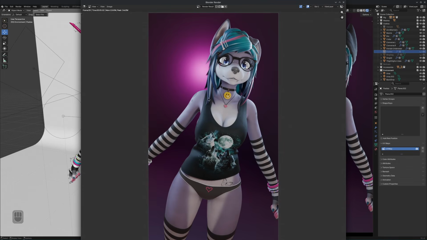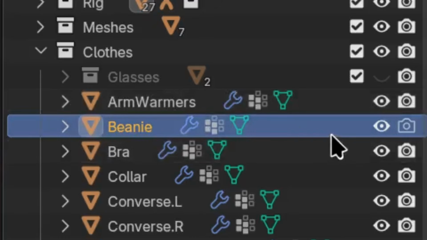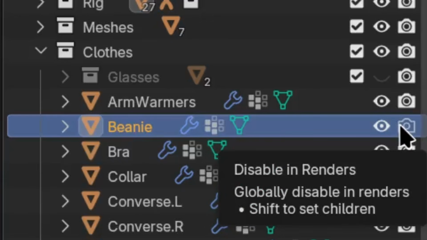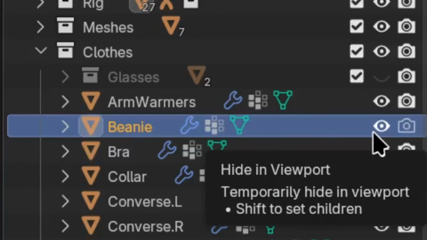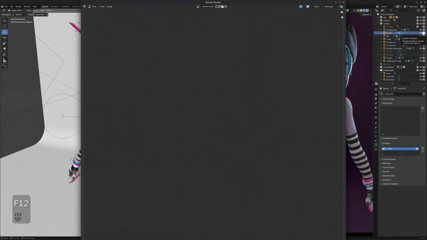Now after a second, I've let this render and I notice Raven's beanie is not visible. How can we go ahead and fix that? Let's close our render, take a look at our beanie in the view on the right here, the outliner view, and we can see that her beanie has viewport visibility on, but it has render visibility off. This is that reminder I brought up in the beginning. You want to make sure that if something is supposed to be visible, you have both of these turned on if you intend for it to be in the end result. So let's press F12 again to check out that render.